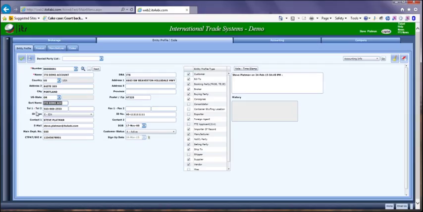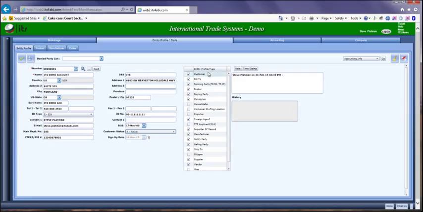You have email address, you have your main department. Main department is if you have multiple locations as a company, if you're in Los Angeles, Chicago, and New York, but the main department for that account is your Los Angeles department, you could put that department in there. We also have a place for your CT-PAT. We keep track of the sign-up date, and we allow you to tell us whether the customer is active or inactive. Or if you don't want to show it anymore, you can just put none.